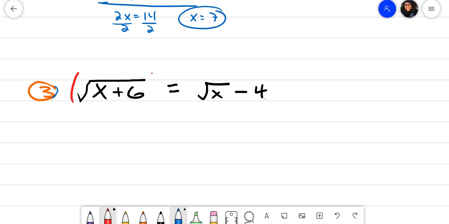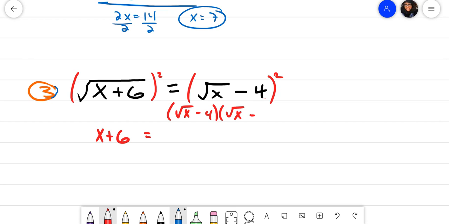So with this particular problem, we're just going to approach it by squaring both sides. And just at least start getting rid of the radicals. So we'll end up with x plus 6 on this side equals root x minus 4 times root x minus 4. Again, when you square something, you have to multiply it by itself. It's not just going to be the individual terms squared. I distribute. When I distribute, I'll end up with the square root of x squared minus 4 root x minus 4 root x plus 16. Again, that's from my distributing, etc.